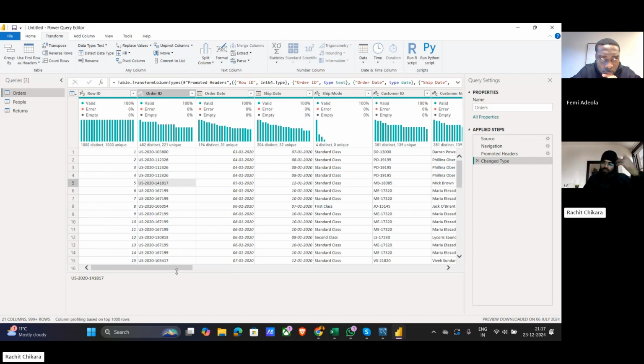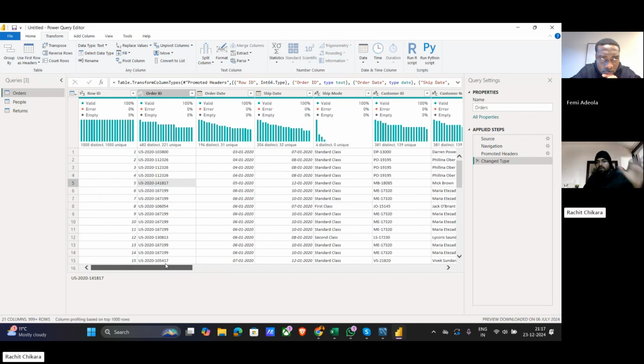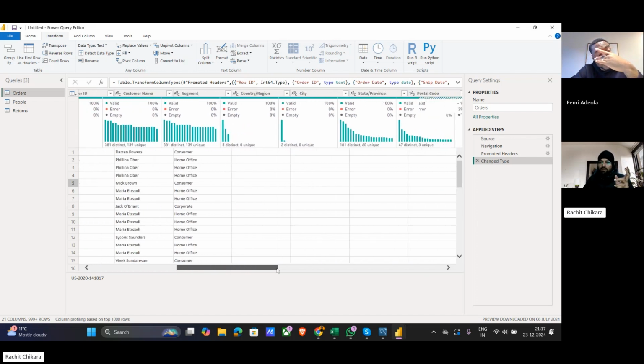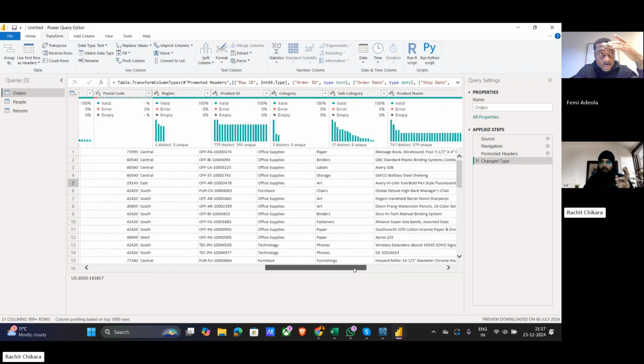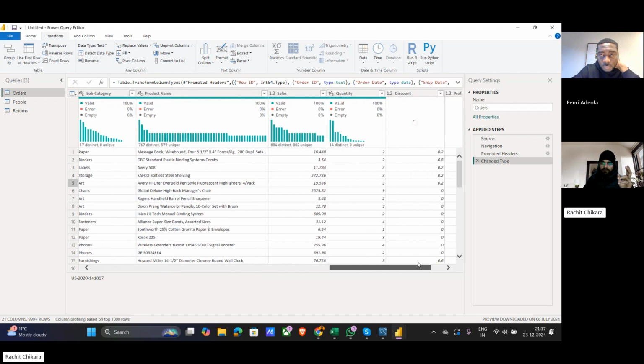Or take a postal code. What generally happens is that it is read in as a number. But a postal code, though it is a number, is something we can't do any aggregation over. We will not be doing an average or anything like that. That's a dimension for us. So we would check whether it is coming in a proper way or not. Those are the things we need to tackle.